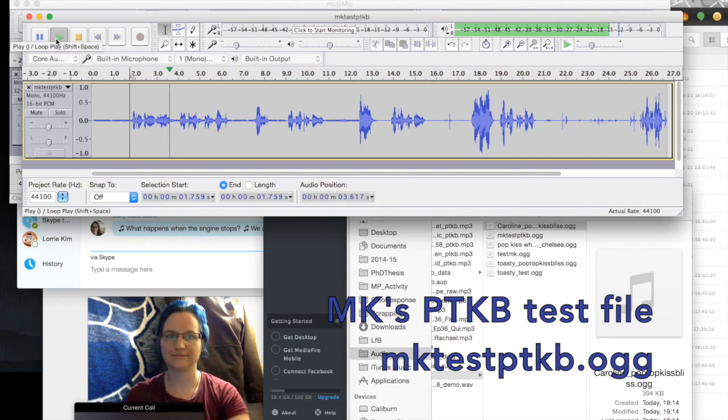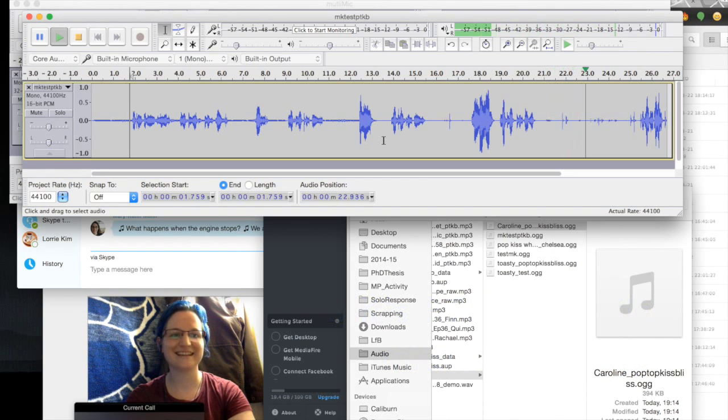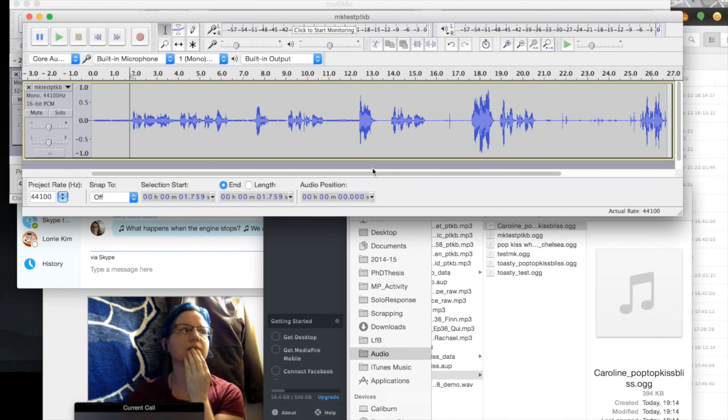Okay, two fingers, Poptopkissbliss, fist, Poptopkissbliss, arm, Poptopkissbliss, longer arm, Poptopkissbliss. Longer. Okay, so that actually sounded pretty good throughout. Very similar in terms of vocal quality. And the noise level actually went down the further you went. You were speaking more loudly. I don't know why the noise would be less there.